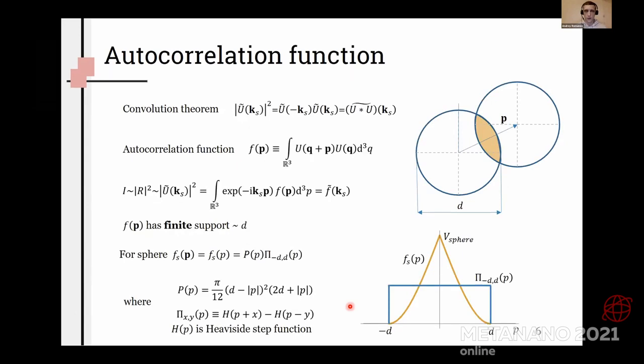And as a first step, we will try to reduce the squared Fourier transformation using convolution theorem and obtain the autocorrelation function. It is a function of intersection of volume of two particles, the same particle. And the most important property of this function is that it has a finite support. And due to that, it has jump discontinuities at the support border.